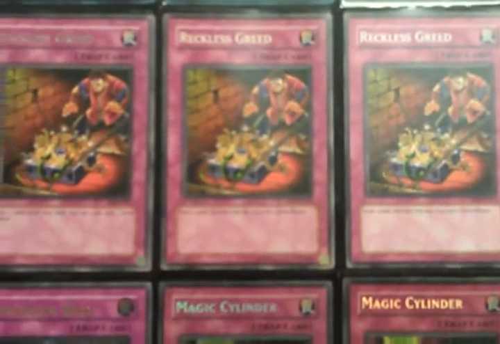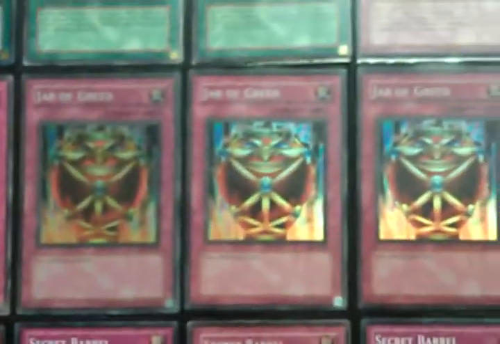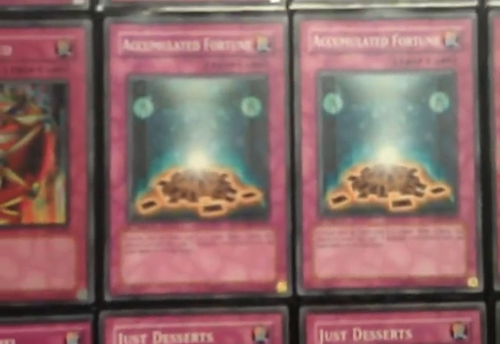The draw cards: 3 Legacy, you draw 1 card. 3 Reckless, draw 2 cards, skip your next 2 draw phases. It's broken. If you get more than 1 off in a turn, you just draw a shitload of cards. 3 Draw Greed. You just need them for chain links, basically. 2 Accumulated Fortune. I felt like 3 is too many, because if you draw double this, like ever, it sucks.